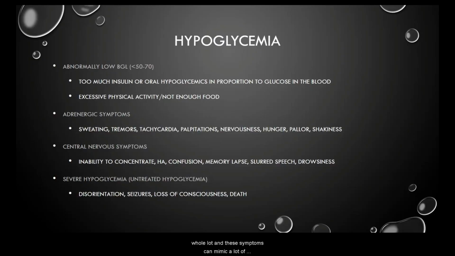There's a whole lot, and these symptoms can mimic a lot of other things. They can have shakiness or tremors, sweating, diaphoresis, rapid heartbeat, so palpitations, which if they have palpitations, they could think they're having some sort of a cardiac episode. Hunger is definitely an indication. They would have the sensation of wanting to eat. Irritability and mood changes, inability to concentrate, confusion, headache, maybe even some blurred vision. Definitely weakness or fatigue, dizziness, nausea, vomiting, even anxiety or nervousness.